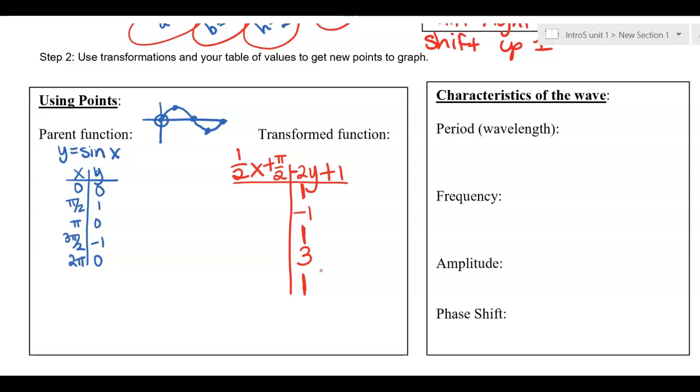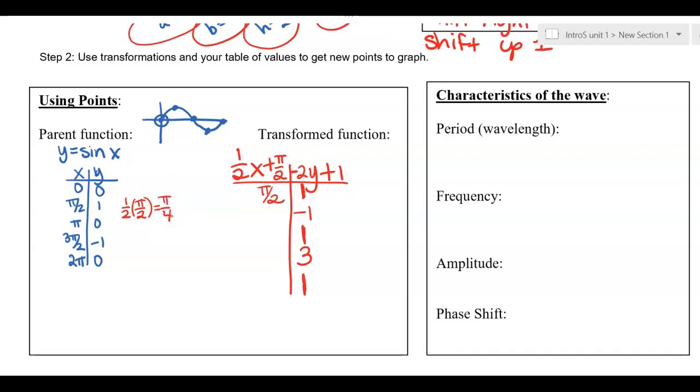And then look at what we're doing for each x value. Okay, so each x value has to get multiplied by a half, and then we have to add pi over 2. So we have to do fraction multiplication and then fraction addition. Okay, so 0 is not bad because 0 times a half is 0, plus pi over 2 will just be pi over 2 still. All right, then we have pi over 2. So I'm going to do a half times pi over 2. That's going to give me pi over 4.